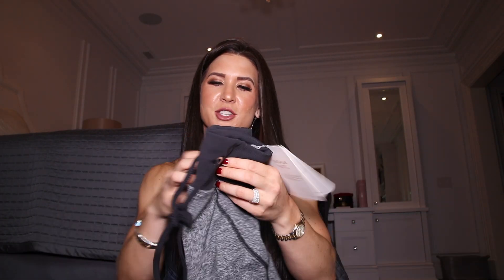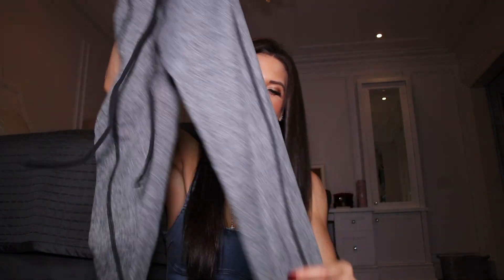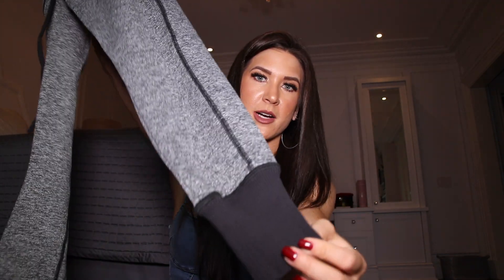I really wanted a pair of new joggers and I love gray — I honestly can never have enough gray things. So I got these joggers. They have the elastic waistband, they're super stretchy, and they have detailing in the pockets — oh wait, they're not actual pockets, they just look like pockets; it's just detailing. It has nice seams all the way down and a little black bottom part that comes tight around your ankle. The back has like a slight V to make your glutes and booty look on point. These don't really go together — the black camo bra and the gray joggers — but I'll pair the bra with black Lululemon pants and the joggers with a basic white or black sports bra.